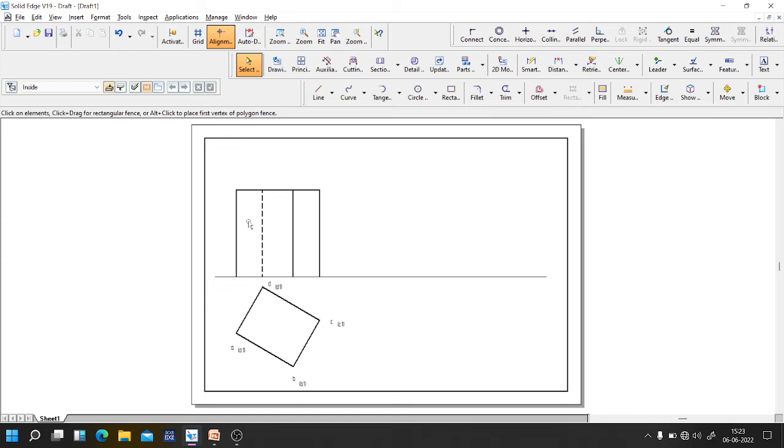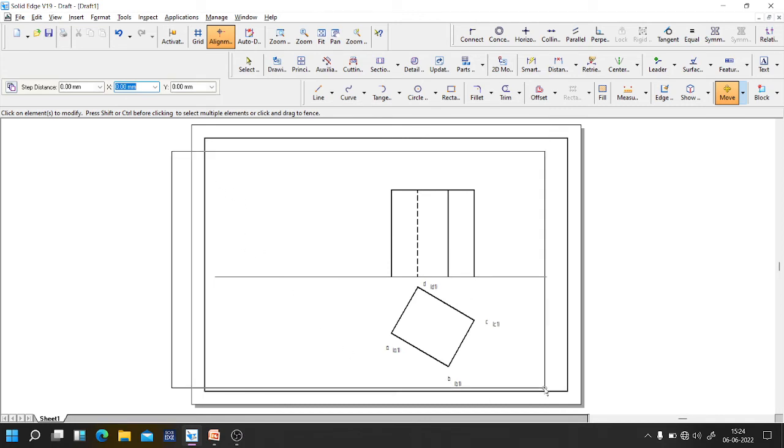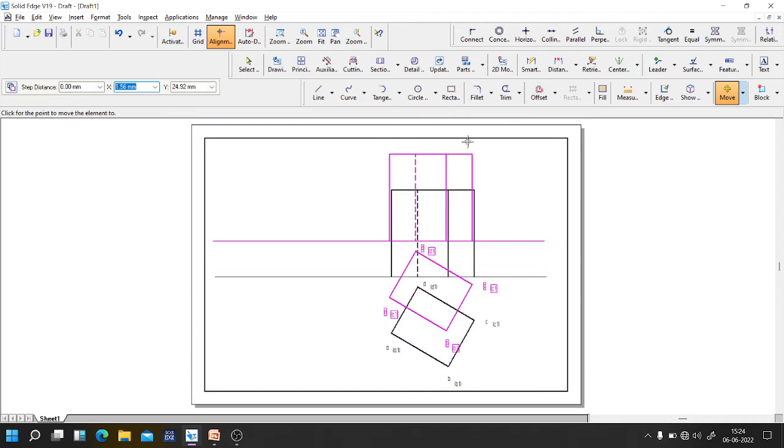So we get a problem here. If we draw the section plane at 60 degrees here, you don't have space to draw the true shape of section. Okay, now we can use the move command. Select all, just specify some reference point and move here. Similarly select all objects, then you can just move here.